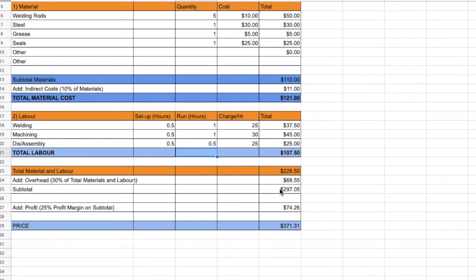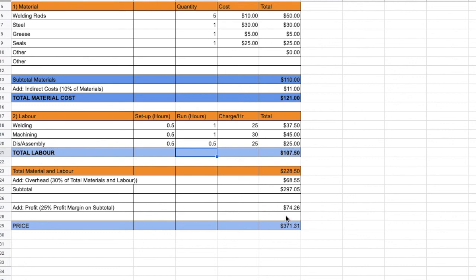That's what it'll cost you, the machine shop. It's going to cost you $300 to fix that gear. You want to make a profit on that. And your general rule of thumb is that you want to make a 25% profit on your total expenses. So our total expenses is just about $300, $297.05. So 25% profit margin is $74.26. You take your $297 and you add in your $74.